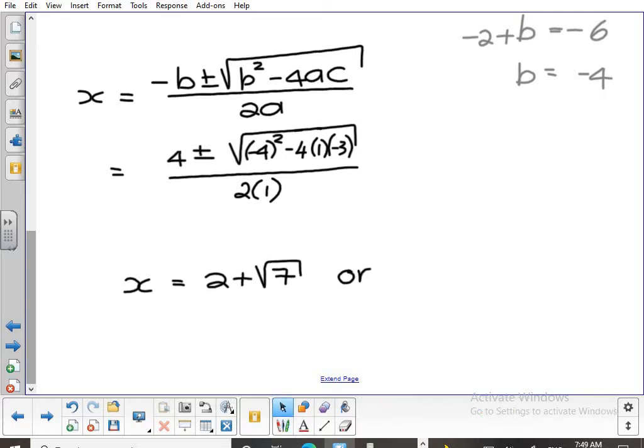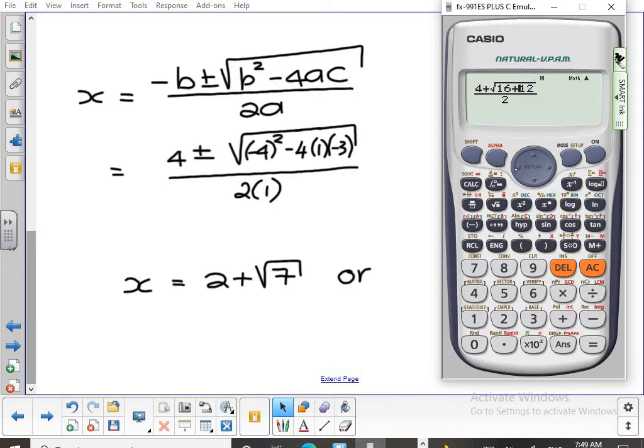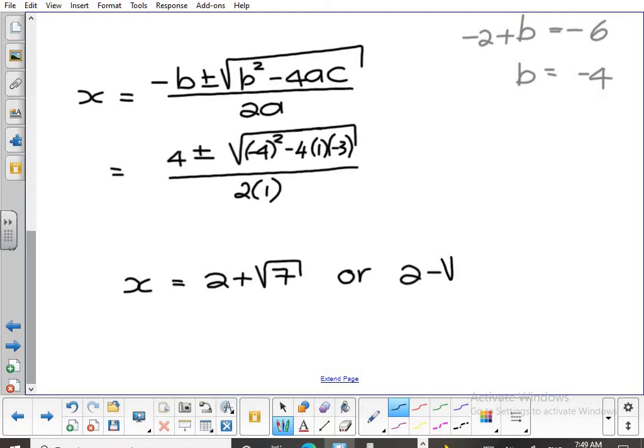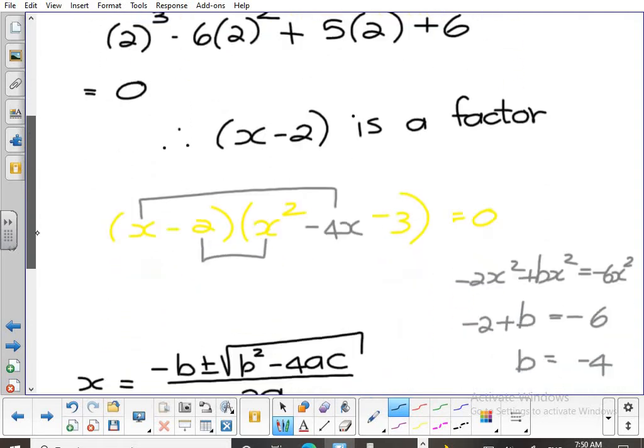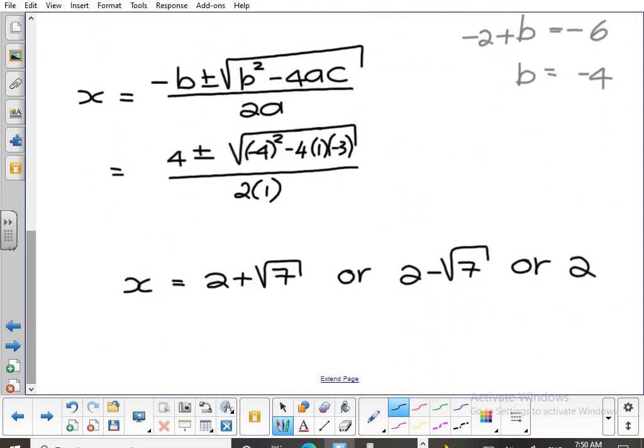Or, now I go back to my formula and just substitute that. Normally what happens is you just change the signs as well. So this will become 2 minus the root of 7, or if I'm not mistaken, we already had one. That was this one over here, which will be the 2. And there's my 3 answers.